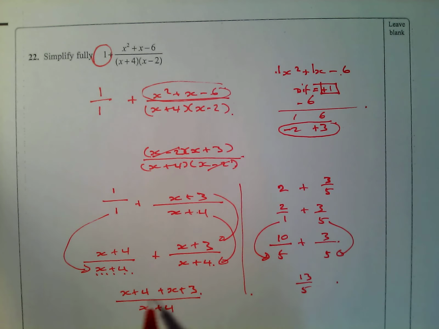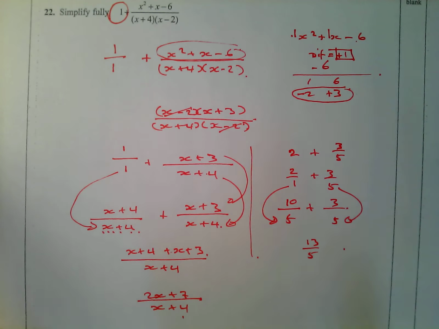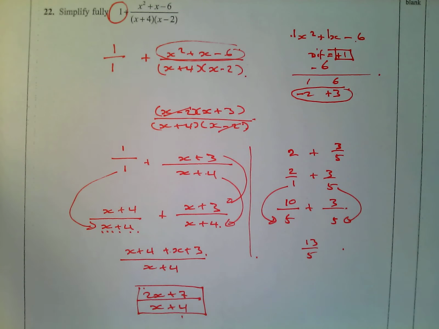I'm going to do something very similar here. So multiplying these two together, I get x plus 4 over x plus 4. What happened to that? Nothing. Nothing happened to that. What happened to that is that it got multiplied by x plus 4. So that needs to be x plus 4. And you can see that something divided by itself is equal to 1.